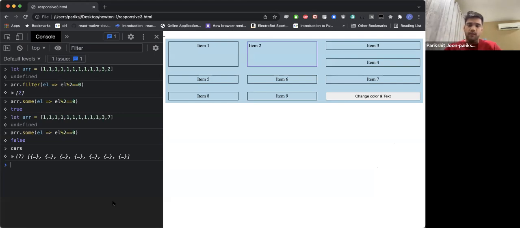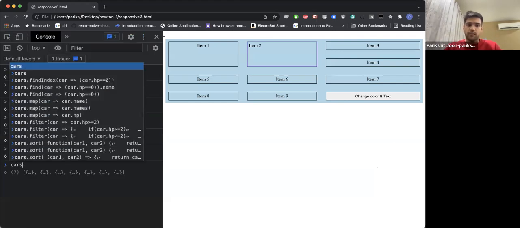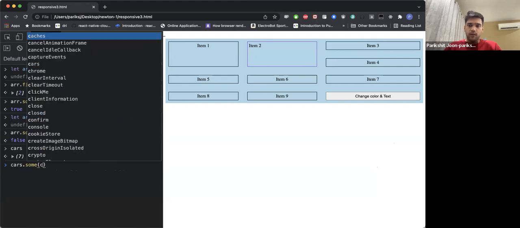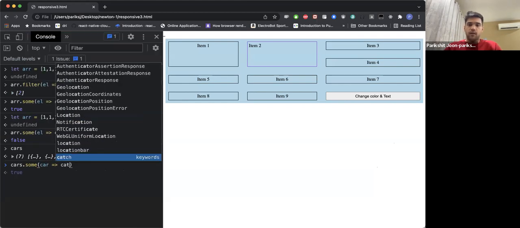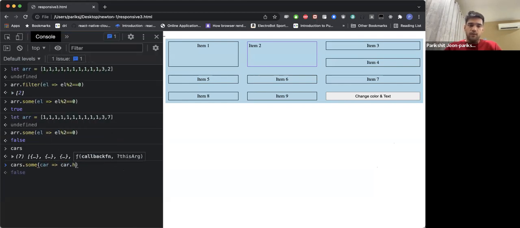Okay, others already answered. Cars.sum car dot HP. नहीं अमित, गलत है आपका आंसर. Sum is only going to return true or false. Okay, sum only returns true or false.